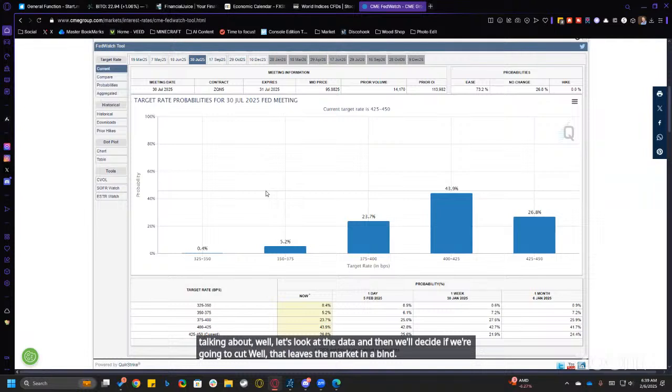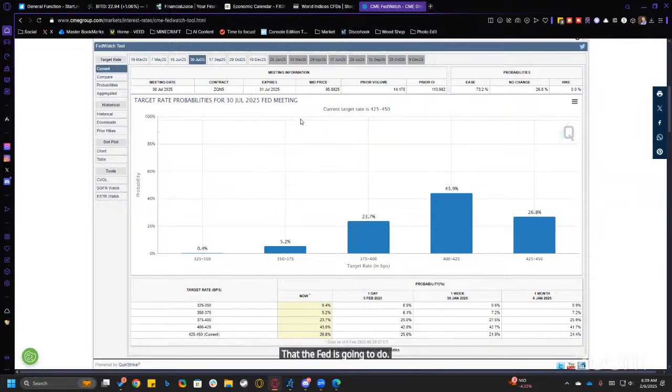And then everybody starts making projections. Maybe they're going to cut because of this data. Oh, they won't cut because of that data over there. And then we get less clarity in the market. So we can see collectively where they're putting their money, right? The old phrase, don't follow what they say, follow what they do. Or the other phrase, put your money where your mouth is. They can go out there chipping their teeth all they want, but what are they trading? What are they proposing with their money that the Fed is going to do? And this is a good way to keep track of that.